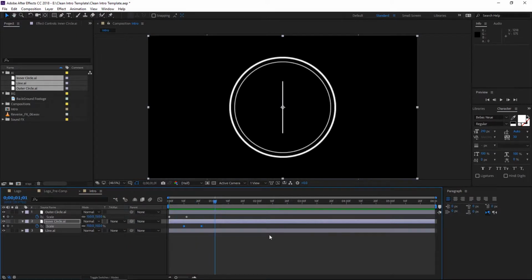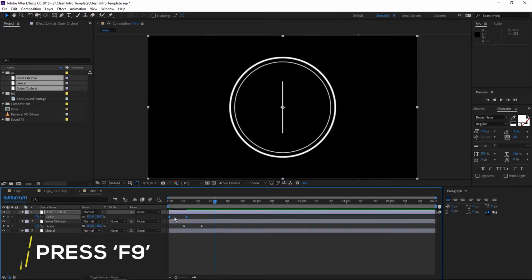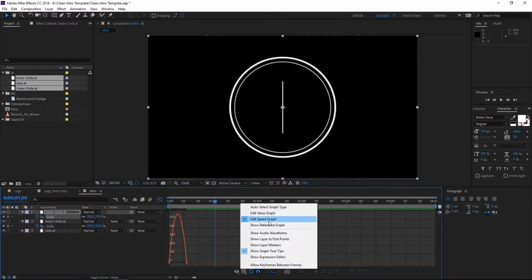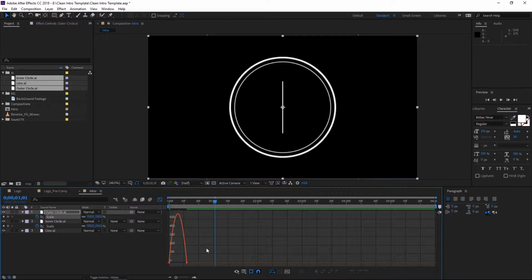Okay. So right now our animation is having a mechanical kind of look. Don't worry. What we can do, select our keyframes, hit F9 on the keyboard, then go to graph editor. And let me show you what F9 just did. So you can see the curve right here. If yours looks something different, then make sure that you select the graph editor rather than the value graph. So this curve shows us the speed of our animation. At the beginning it goes from slow to fast, and just at the peak it starts to decelerate.